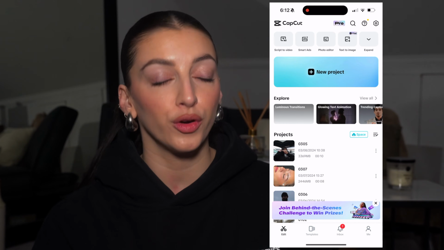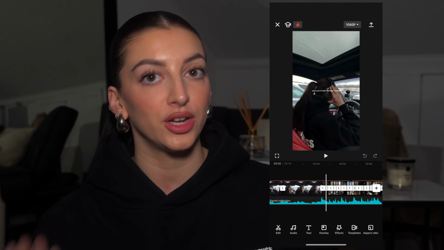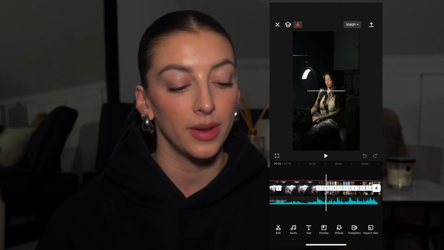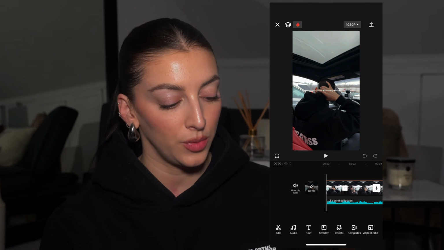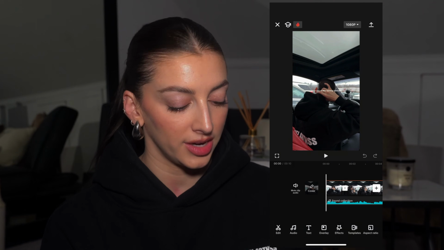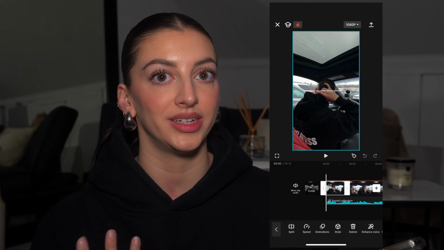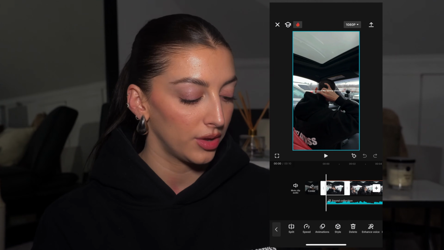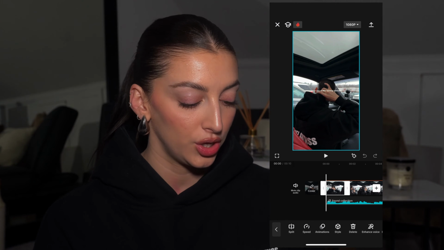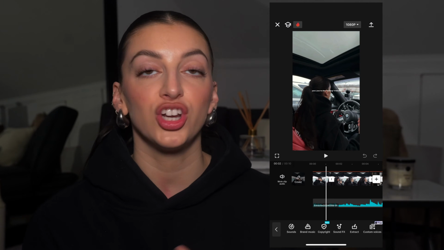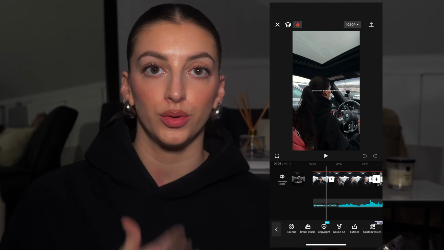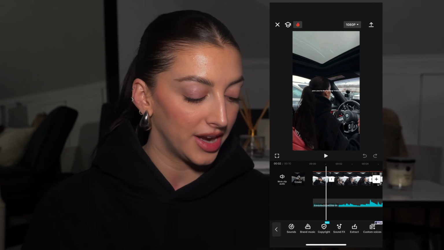What I'll do is I will open up CapCut and I will first import all of the pictures or videos, whatever it is that you're uploading. Press the plus button and add in all of the content that I want to use. So let's say we added all these in, and then I'll go ahead and select and crop to my desired time. So when you want to put the sound in, you can press extract right here and you can extract it from a video. Then I'll match it up to the clips, how I want the clips to be arranged to that sound. And then I'll add in text.